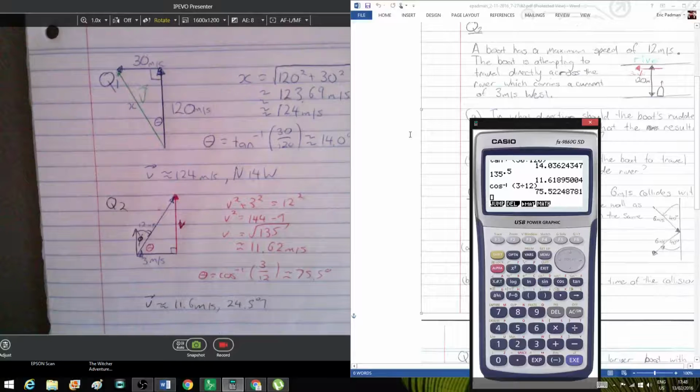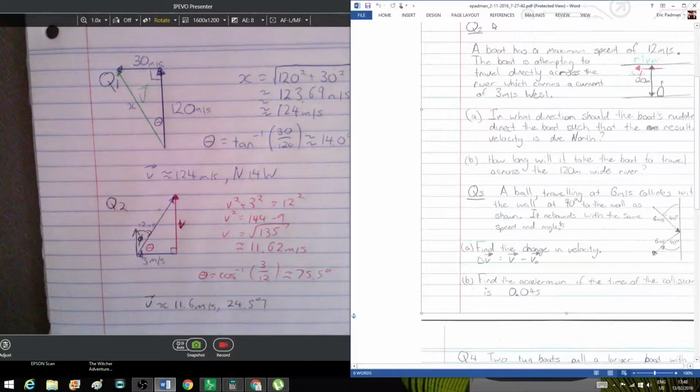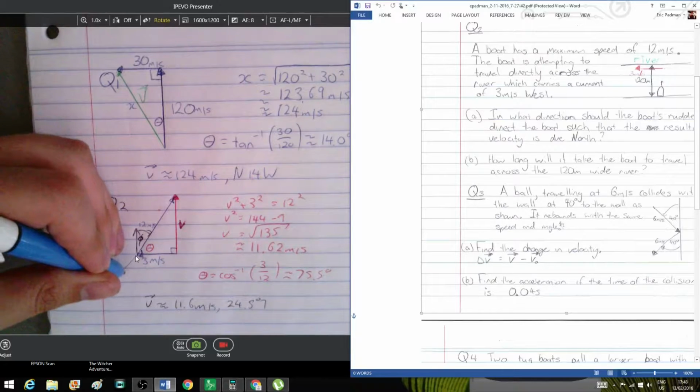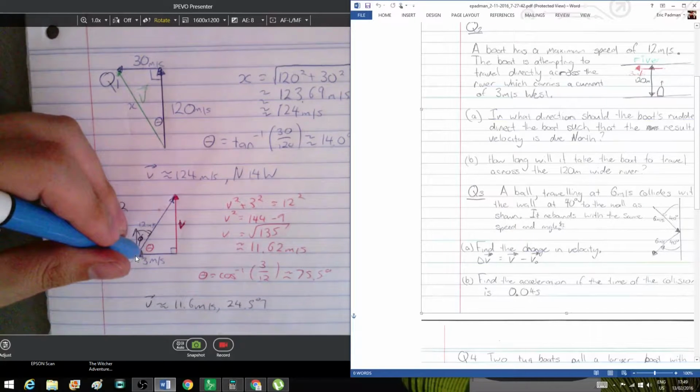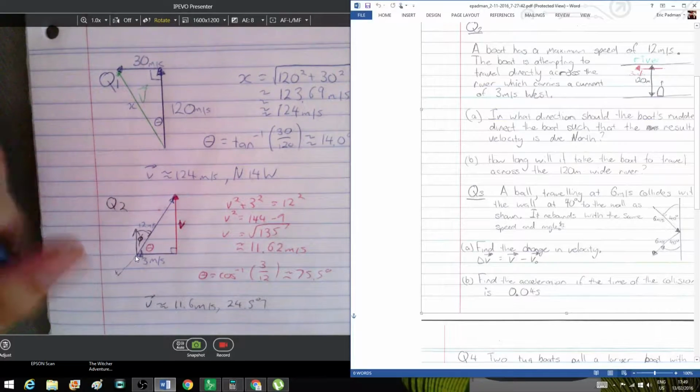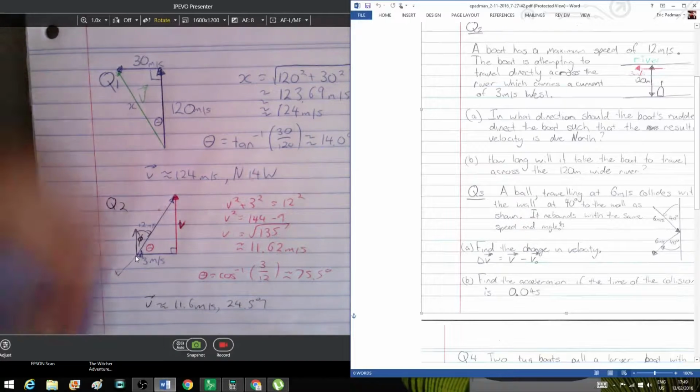Now, as far as the answer, because of the way I've worded the question, in what direction should the boat's rudder direct the boat? So, yeah, direct the boat. So that should be in that direction, but some people might have actually thought to point it in that direction. I'm not entirely sure what that would be, but if there's answers that are correct going in the opposite direction, I might accept that as the way the rudder points, because that's the direction it would point, away from the boat anyway. Okay, so that was part A.